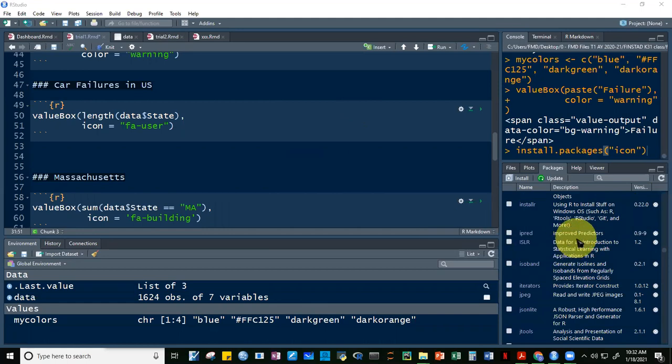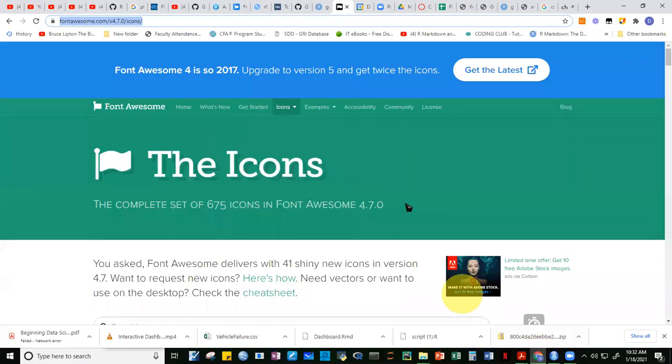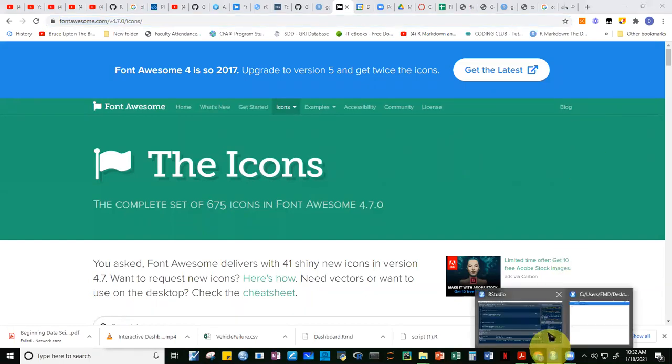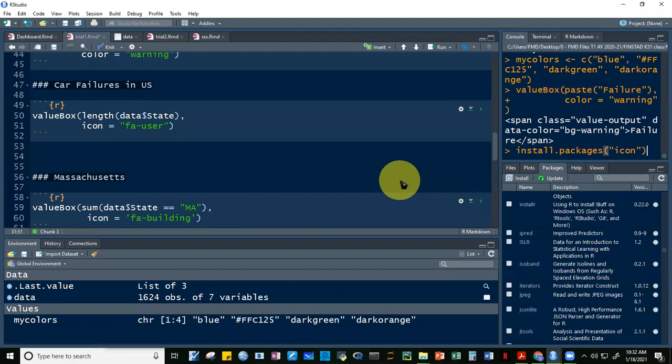Then it will ask you to install first the remotes package, and then saka kayo makakapag-install ng icon package. Medyo wala pa siya sa CRAN.